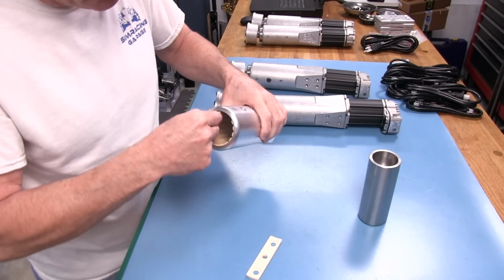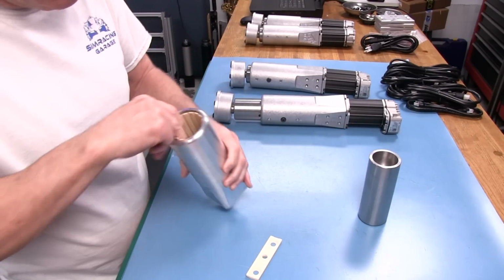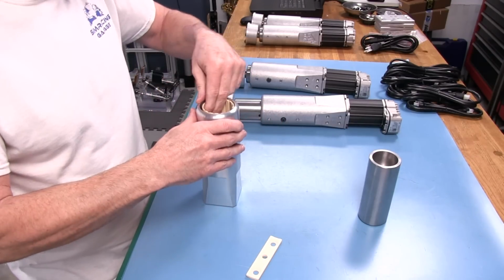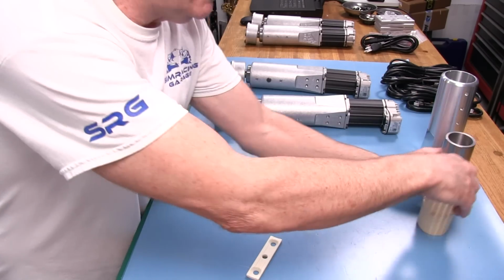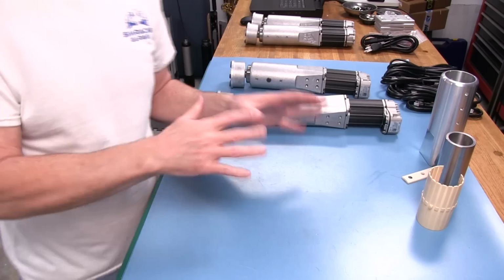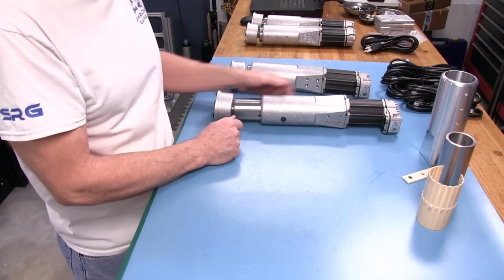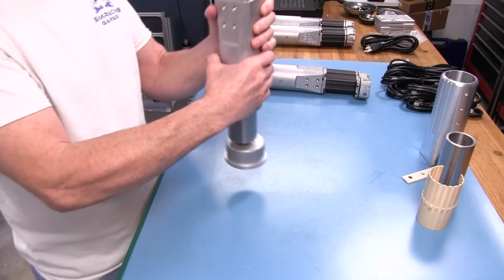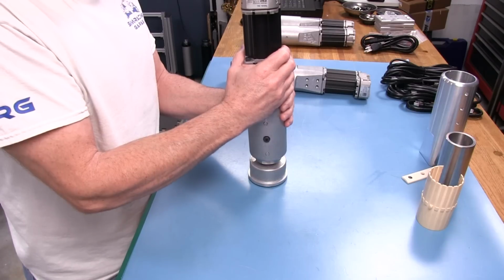Of course, I don't have the ball screw. They tell me it's a 5/8 inch, which should be plenty for a 2-inch travel actuator, I would imagine. See if I can get this back out now. There we go. So I like that they sent me these pieces so I could show you guys the internal workings of what's happening as far as the housing and the piston riding inside of that. So let me go ahead and push this back down. What else can we talk about?